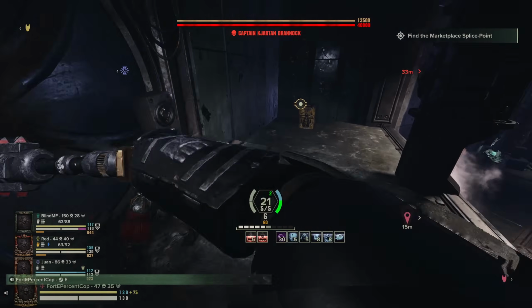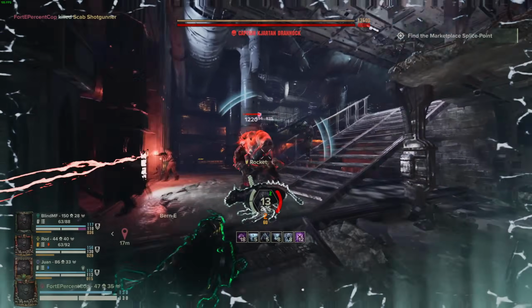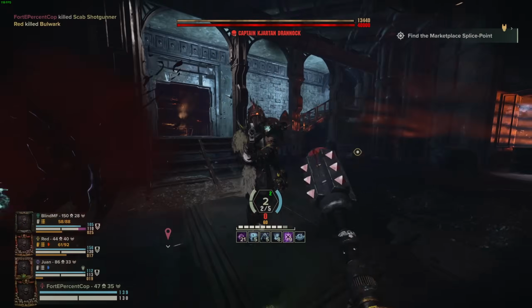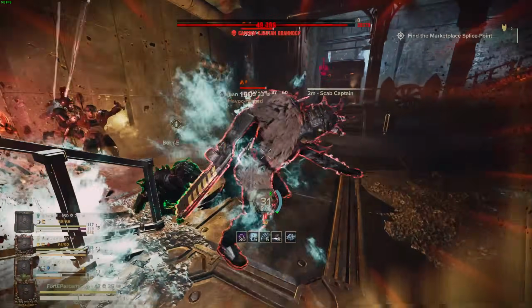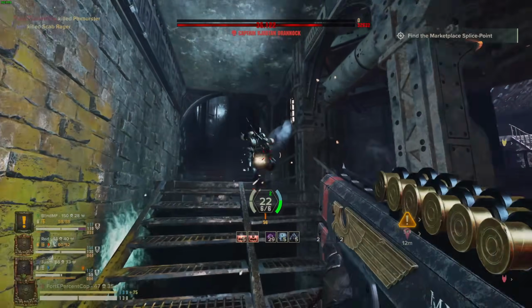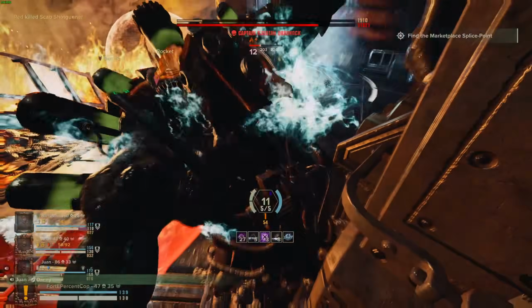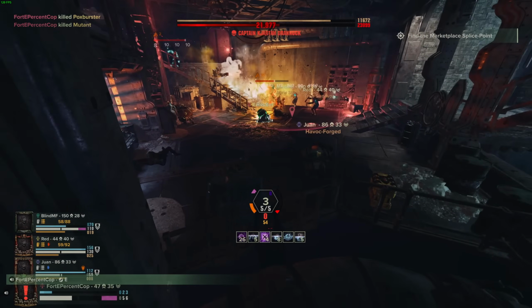Let's go down in the pit down here. Oh, here he is. I'm getting downed. Oh fuck. Oh, I love that ult so much because it's so much toughness reduction. Yeah, just stand in the fire. So good. What the fuck? There's a ledge here.